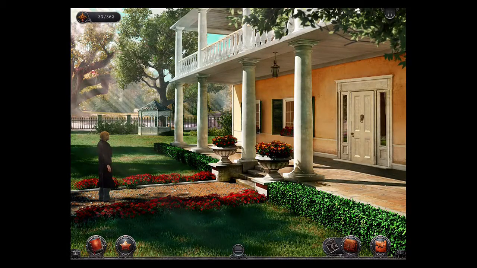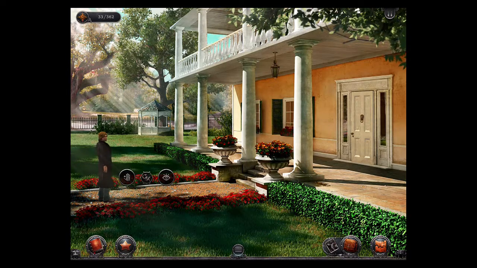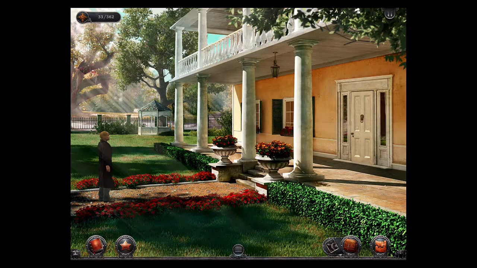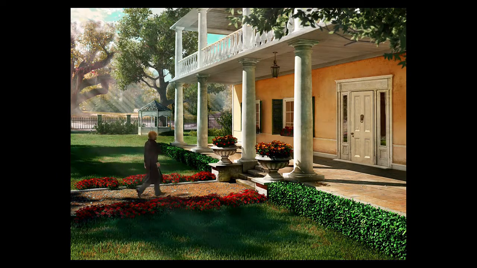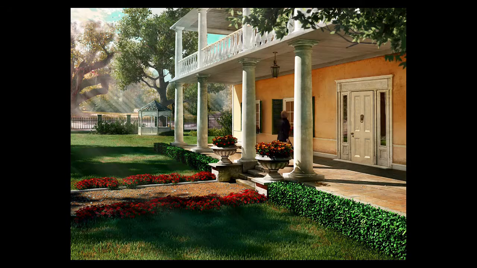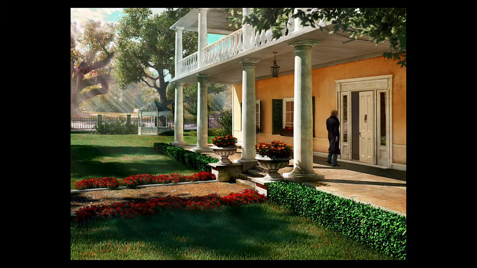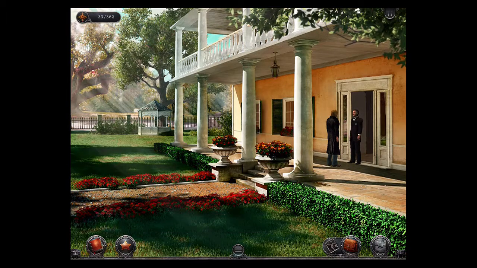Okay. Let's go. Anything out here? Can we take some roses? Gabriel didn't come here to mess with the plants. Alright, let's go inside. Let's see what's in there. I have to say, it looks a lot nicer than the pixelated earlier version.